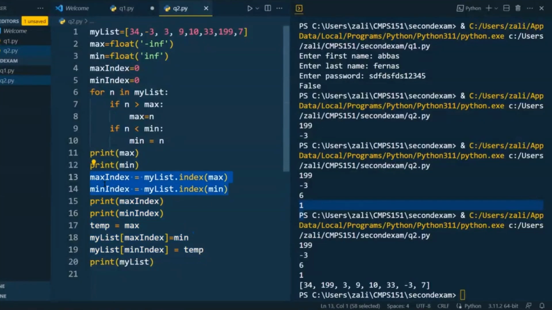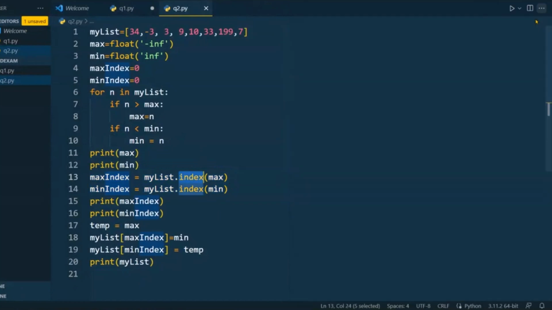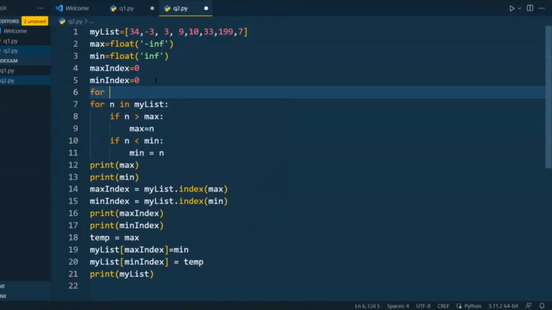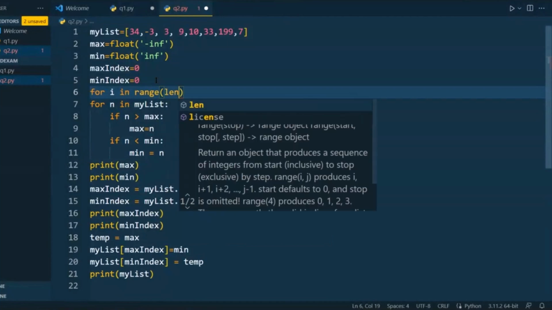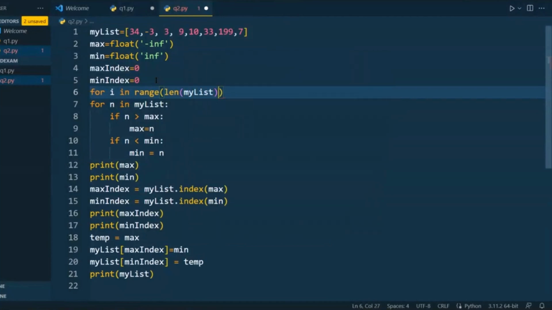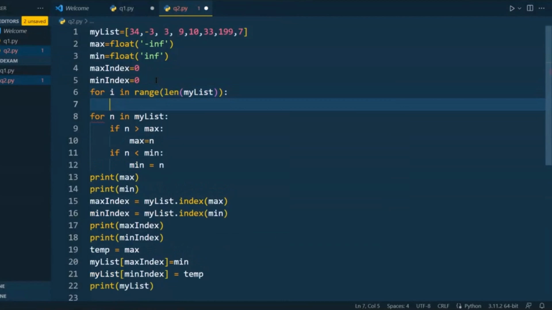Many of them did not know how to find the max. What we are looking for is not the value only. We need the value and it's what? Index. Here we used index, ya banat, to find the index of a max. If you are using the other loop style, which is index loop, yani if you are using what? For i in range, len of my list, then it's easier to find even the index. Right? Because if it's max, you change the index because you have the index here.